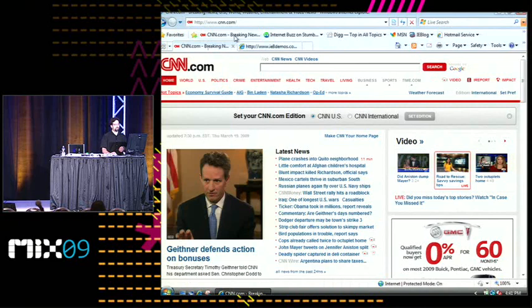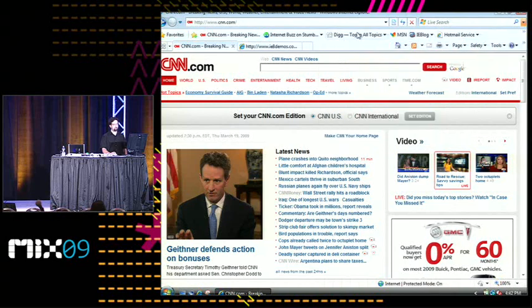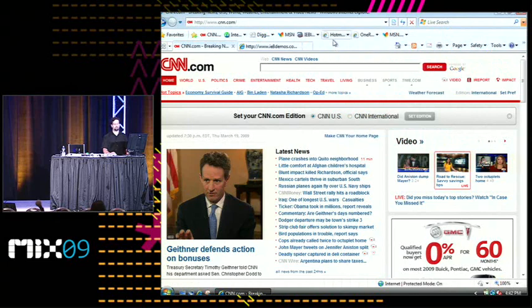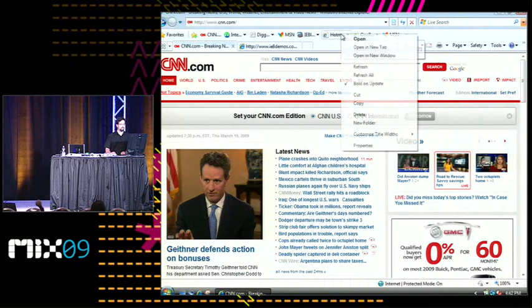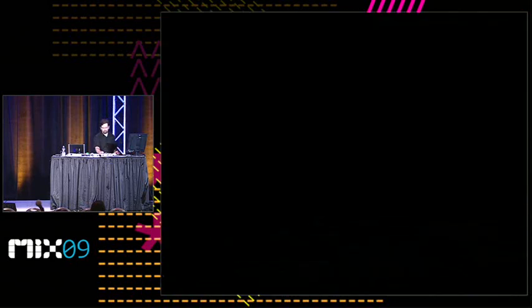The other part is on smaller screens, like this projector here is 1024 by 768, so it's a little bit smaller than I have on my normal machine. At some point, the favorites start to go into an overflow, so I can go see other items here. And that's all good and fine. Everything still works. I can still see the web slice and everything. But I might be the kind of person who wants to see more of them, so I can do short titles, or I can do icons only, or I can go through and rename them and make them shorter, those kinds of things. So that's how we get more folks in there.